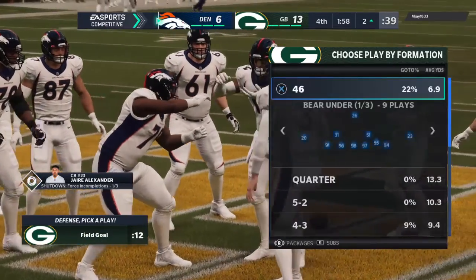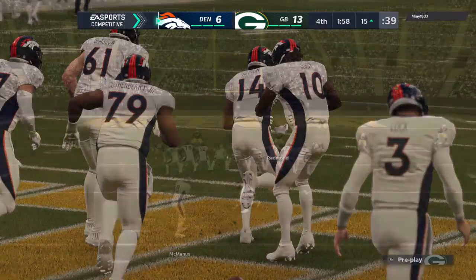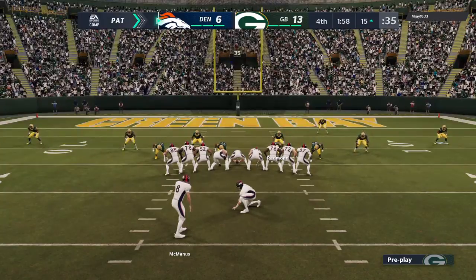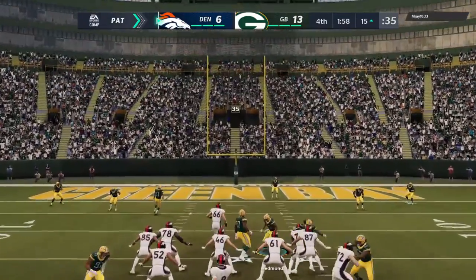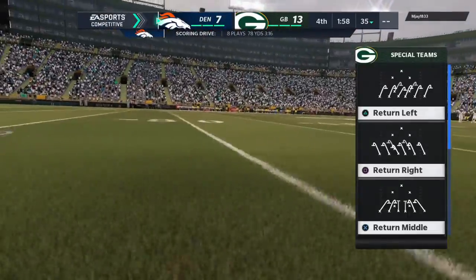You got a one-score game now. Probably going to rely on the onside kick coming up. Yeah, they have to. It's not a high percentage play, but it's better than not having a chance at all. And that's when you put your leapers and your flyers on one side, get that high hop, and hope that one of the guys can come up with it. And on the other side, you get that hands team ready.